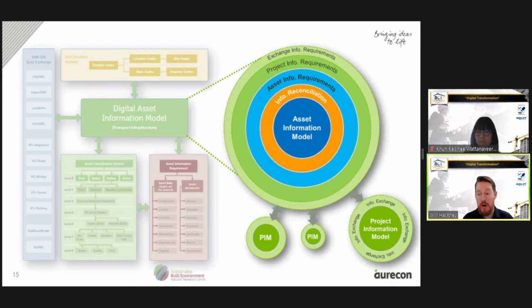So as you can see with the diagram here, that notion of you may have lots of projects of different scale and complexity generating new information that ultimately needs to be aligned with and connect back into the broader information and data for your existing assets. So that's a real challenge that we're working on with clients. The more standardized approach you can take in the way you create and leverage information and data, the better chance you have of lining that up across the life cycle.